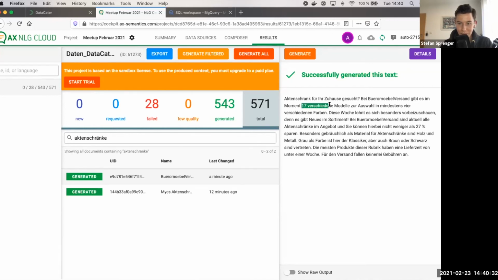It's now mentioning that there are 17 products present in this category, and in German, also mentions that it's a very good idea to have a look at this shop, because there are new products available in the current week. So I think this more or less summarizes our use case and demonstrates the capabilities of automating your content production.